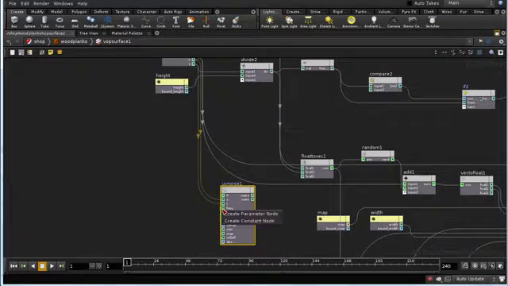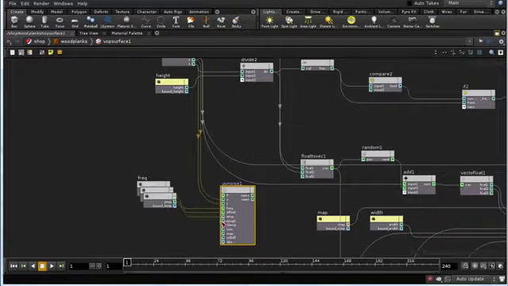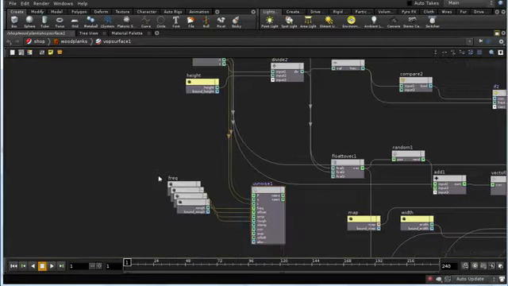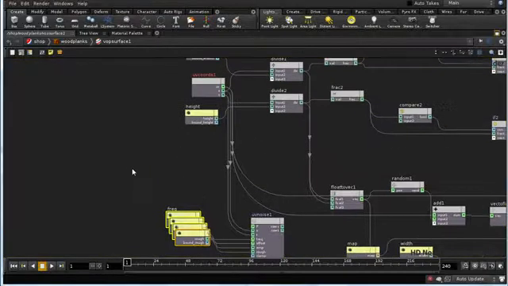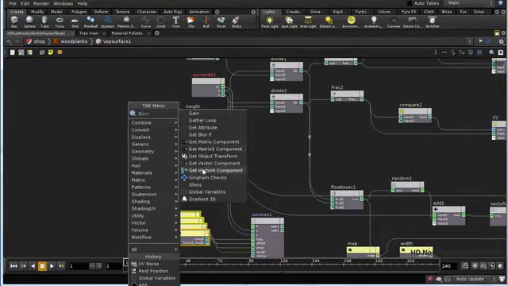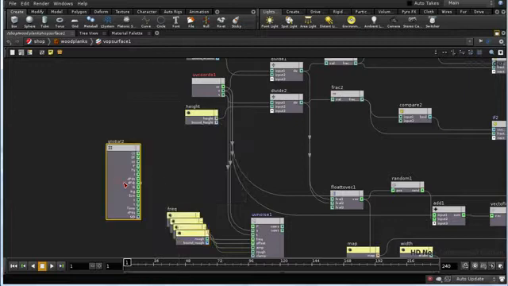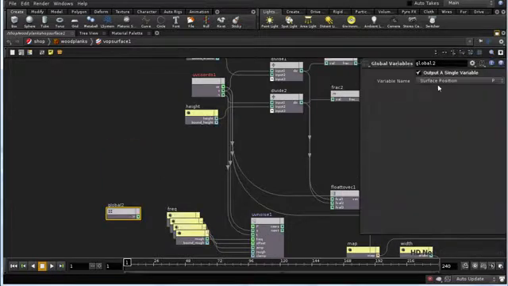And then it has a number of parameters here, which I'm going to create: the frequency, offset, amplitude, and roughness of our noise. And I'm going to color these. It also has this input P, and it needs this because it calculates the noise based on the position. Now, I could just try and feed in the position from a global variables node. Here is one. I'm going to output a single variable, which is the position.